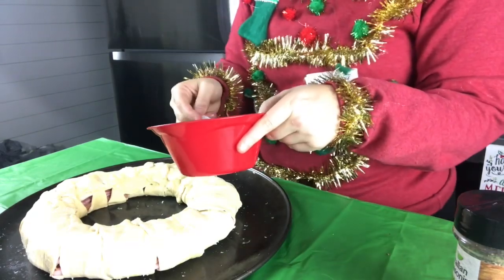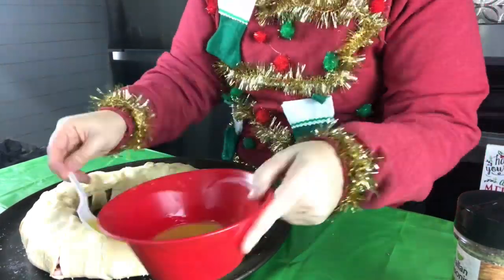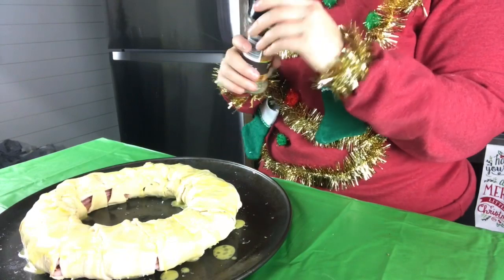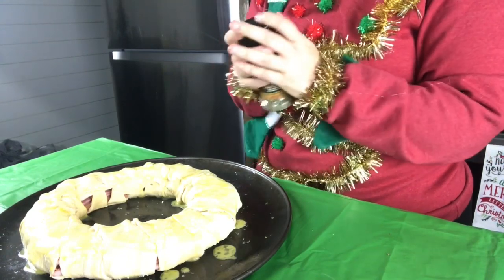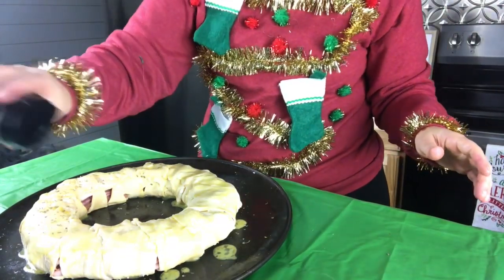As the egg wash is finished, we'll just spoon a little bit over and spread it around. Okay, so that's done, and we're going to sprinkle just a little bit more of our Italian seasoning onto the top. This is going to top it off perfectly so that we can have a wonderful roll in just a little bit.